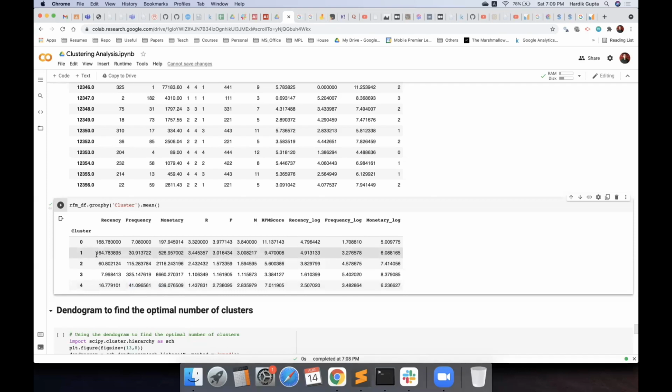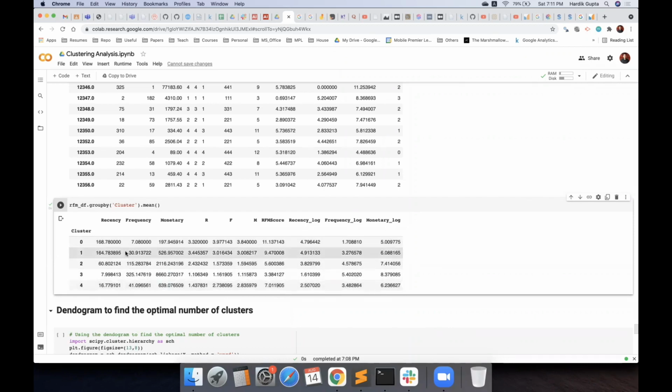Then there is another group, compared to this one, which is 60 days old. Their last purchase was 60 days ago, they are slightly higher in frequency, however their purchase behavior is spread across 2 months as compared to these guys. And they are even more valuable in terms of money as compared to the second group. They purchase slowly, but when they purchase, it is in higher quantity, as compared to these guys who purchase very often but in lower quantity. That's why you see the difference in their monetary value. The monetary value is very high versus the one which is not so good. So the second cluster could be your wholesalers, who order with you every 2 months, as compared to these guys who could be your retail customers.